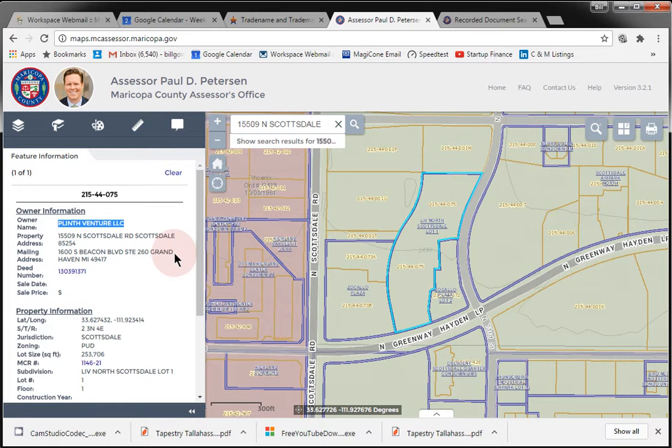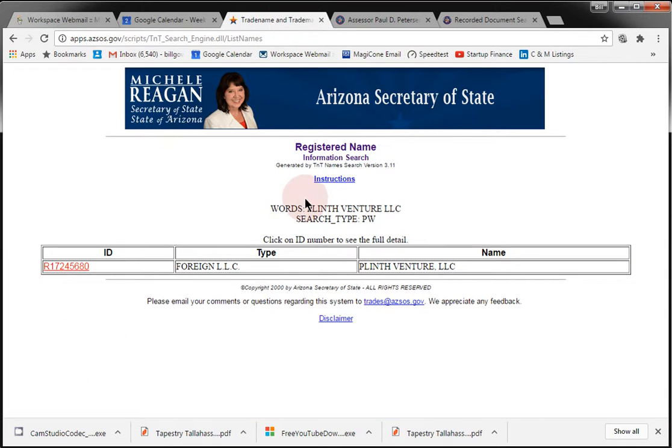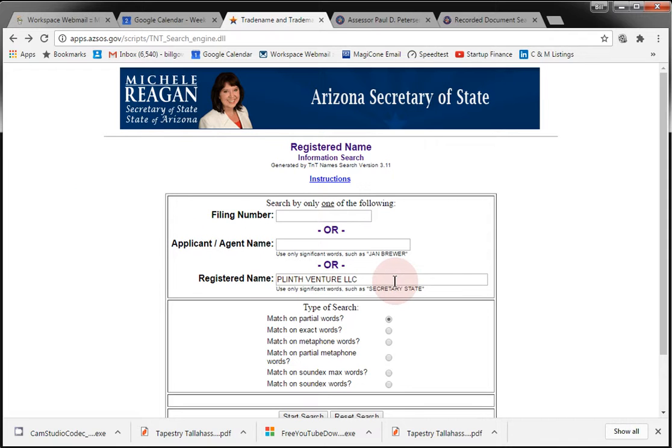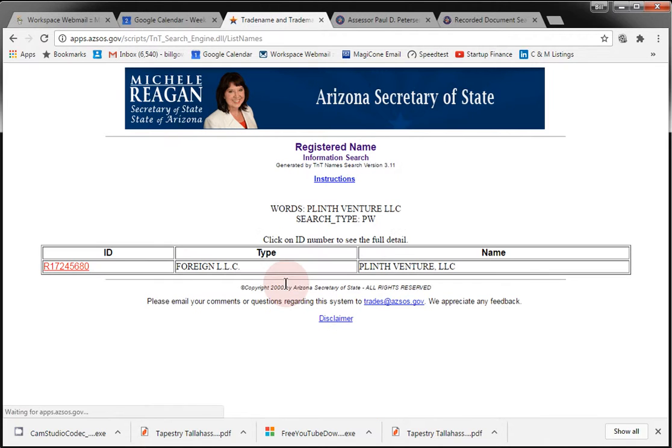You can copy that, and I use Control-C, and go right here to the Secretary of State's website, which I also have a link to. And then I've already done it here, but this is the way it would look. You'd come in here, you'd copy it right there, and then hit enter, and it would take you back to where it was.